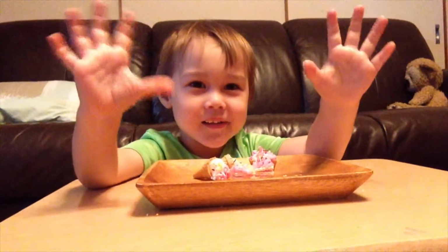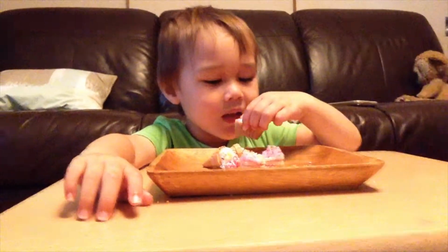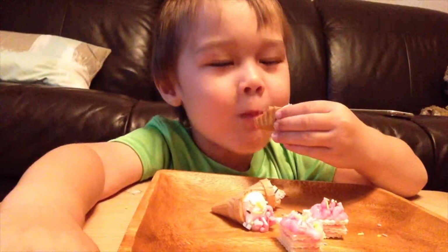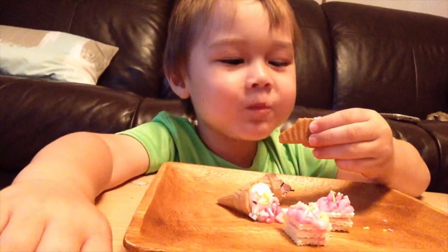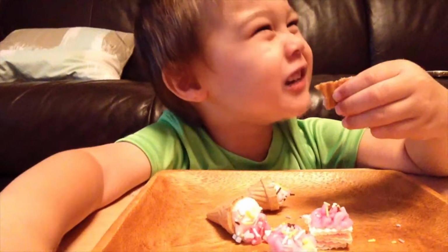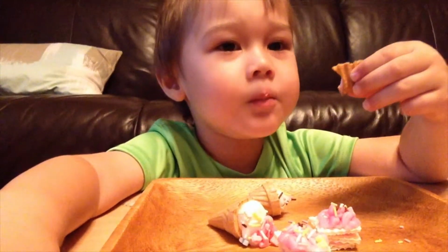Oh, Blake, shall we eat your snacks? Say, put your hands together. Let's eat. All right, which one do you want to eat first? This one. All right, take a bite. Yummy? Say, it's yummy. What does it taste like? It tastes like strawberries. It tastes like vanilla too.